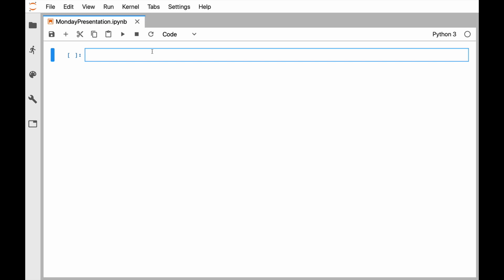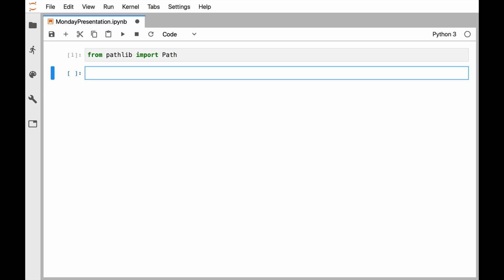So the first thing we're going to do is import the Path object from Pathlib. So from pathlib import Path. And I'm going to create a path object. I'm going to call it p. That seems to be the convention for Pathlib, at least for examples. I would probably prefer to give it a more descriptive name, as you'll see in a little bit. And I'm going to create a path to dot. Dot is the current directory where this script currently resides.